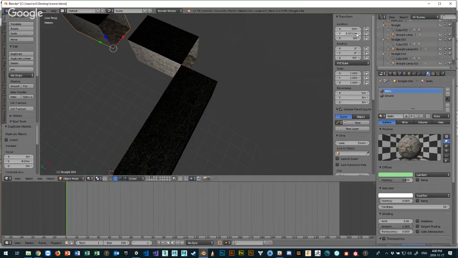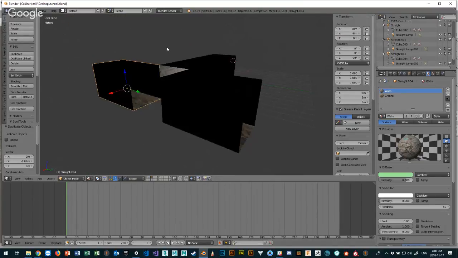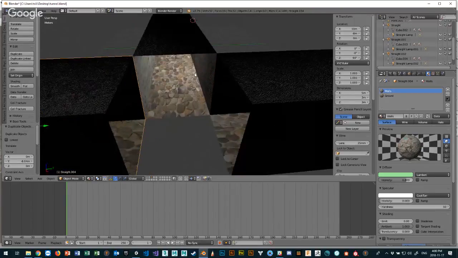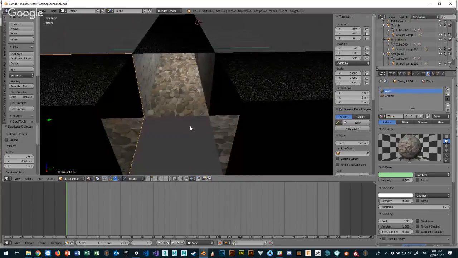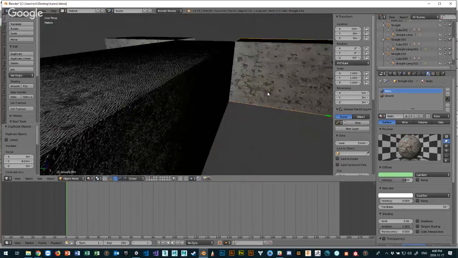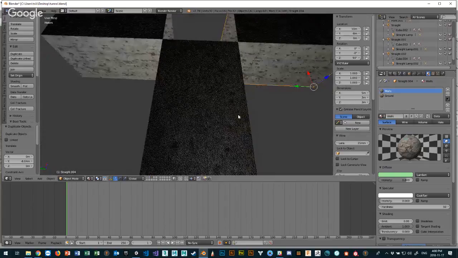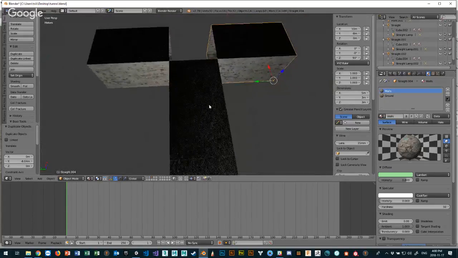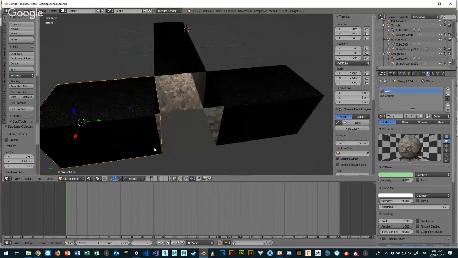What other things can I do? Can you guys think of anything else, another way of doing this, that I can make this without using, I want to be as lazy as possible. What's another way to do this? I've got the tunnel happening. I want to connect these pieces here. What do I do? And do I want to make this one piece? How do I do that in edit mode? I could. Is that going to screw up my UVs? What do you think? I think you want to meet it in the center. I want to make it in the center, but how do I meet it in the center?